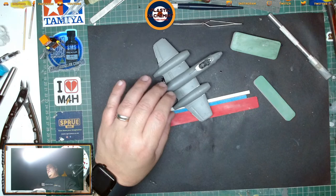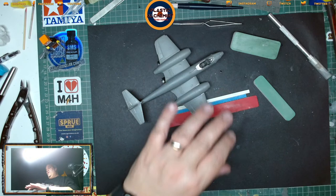I will prime it, and I still need to do the canopy and prime it. Again, I'll try to finish the surprise build as well.